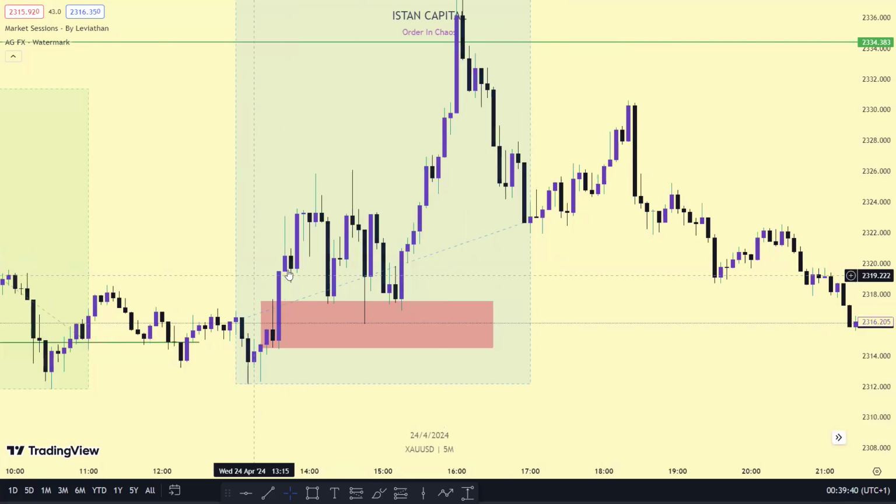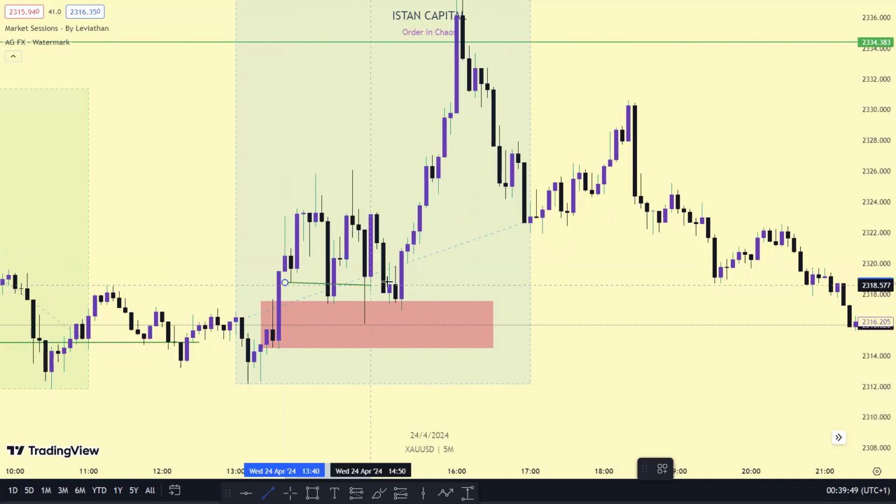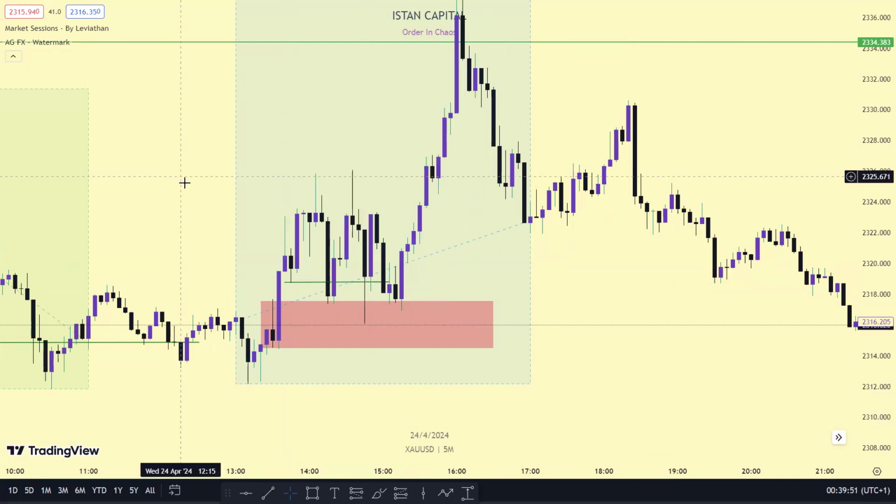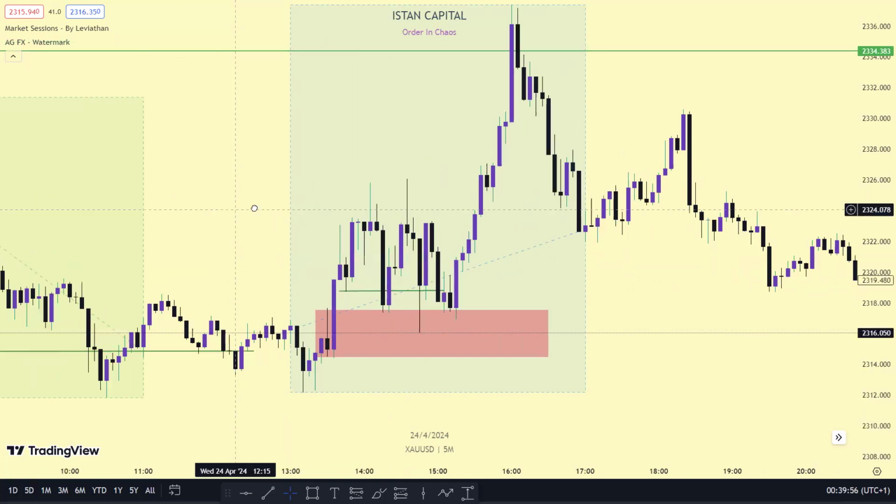So this is the first liquidity zone, right? Just above the demand level. This is the first liquidity zone I want to work from. And I need the market to take it out. I need that sweep. You see, I need that sweep.